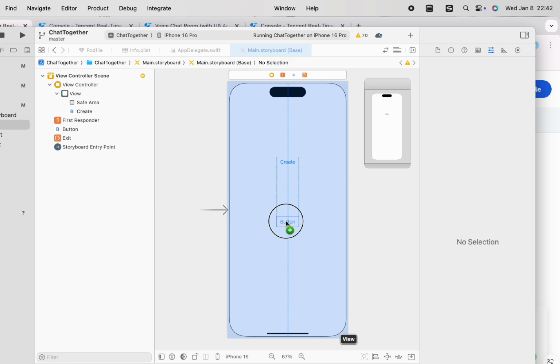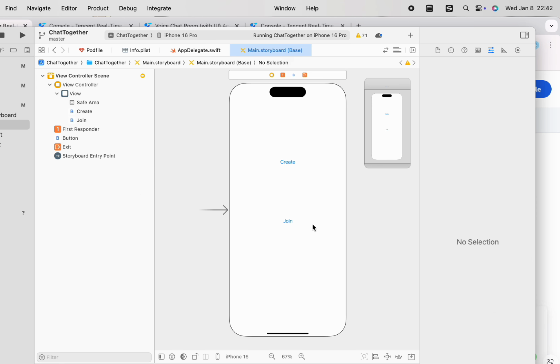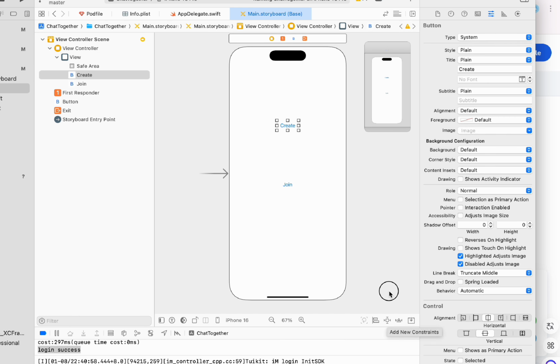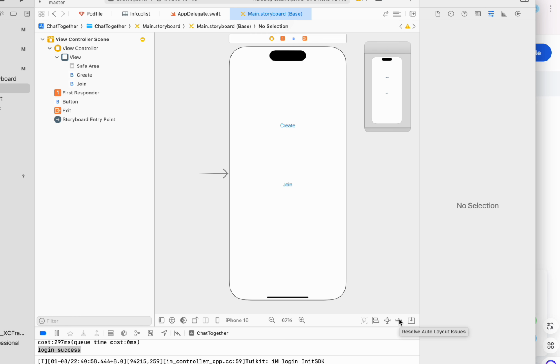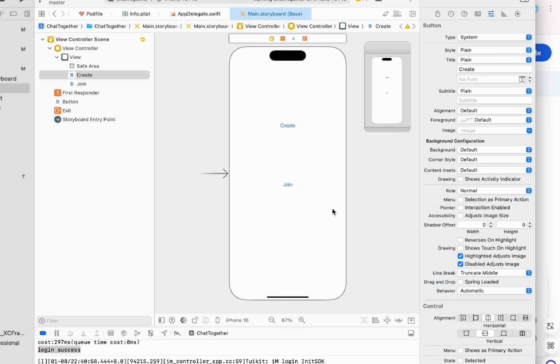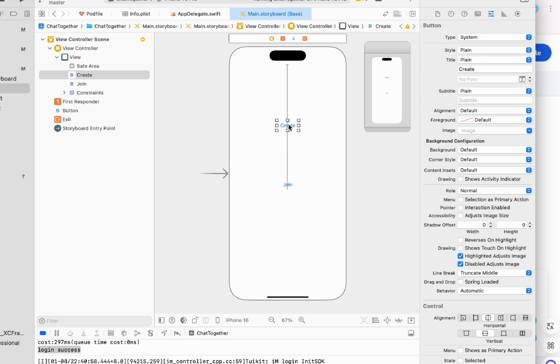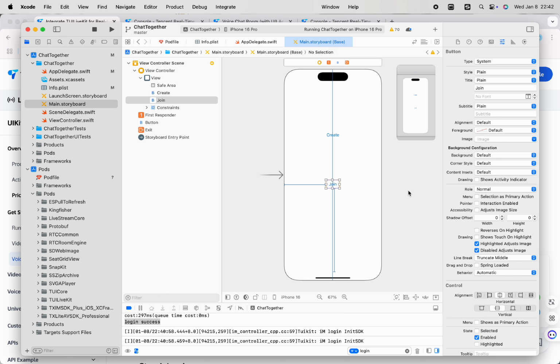Then we create another button and name it Join, which is for joining the voice chat room. Find Resolve Auto Layout Issues in the bottom right corner. First select the Create button, then click Add Missing Constraints here. You can see that both buttons have been configured with constraints.